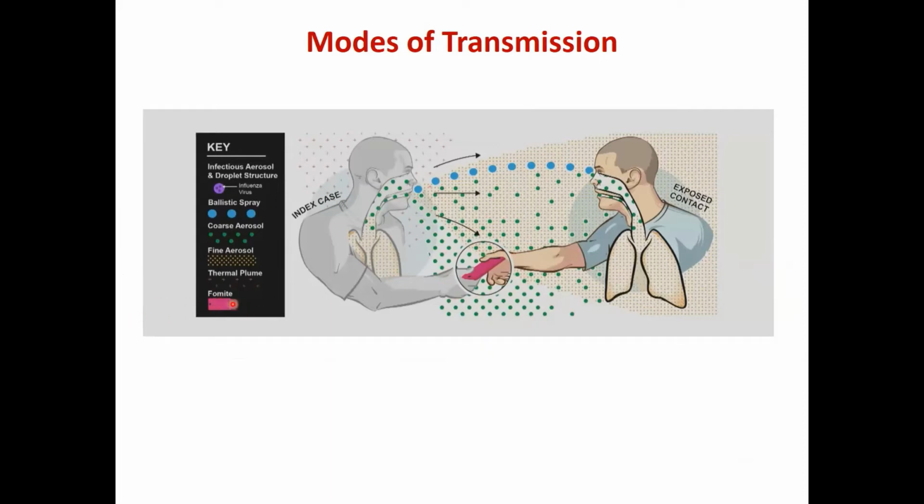So transmission through fomite is through contact surfaces. And then we have the other size of particles and aerosols that are emitted. One is the coarse particles, which are much smaller than the droplets, but still large enough. And then there are these very tiny ones, the fine aerosols, which can then contaminate a much bigger area. And what was not really understood in the beginning is what role these very fine aerosols can play in transmission, in terms of contaminating the area beyond this 1.5 or 2 meters social distancing.